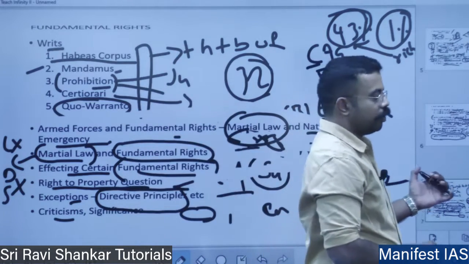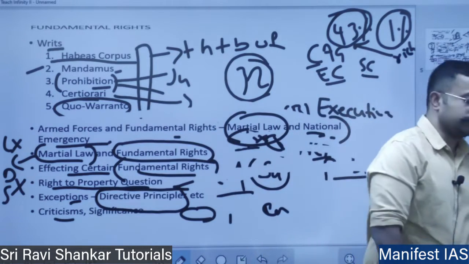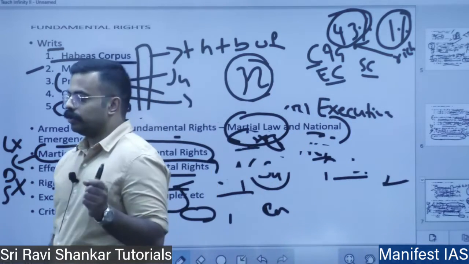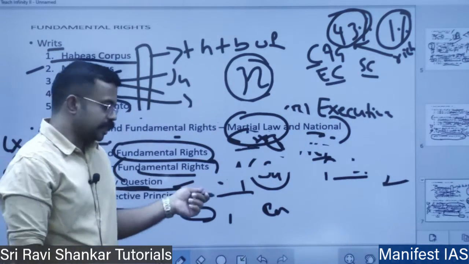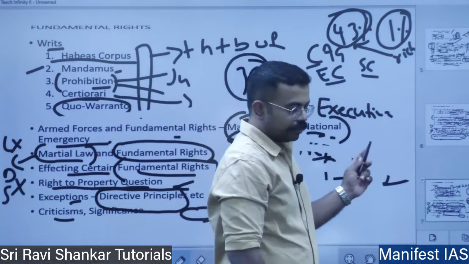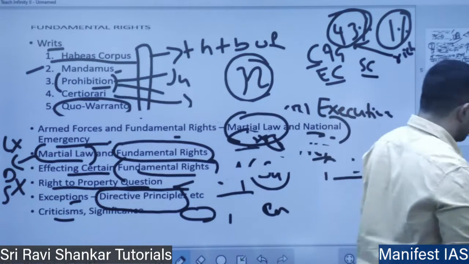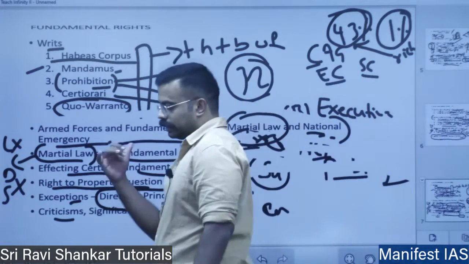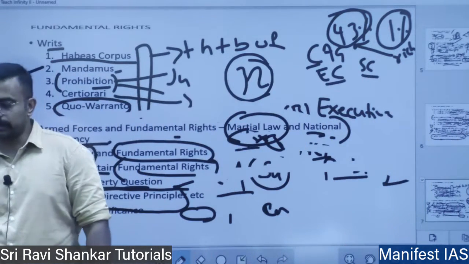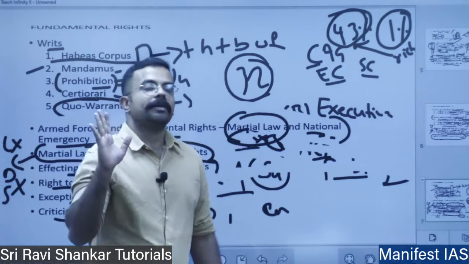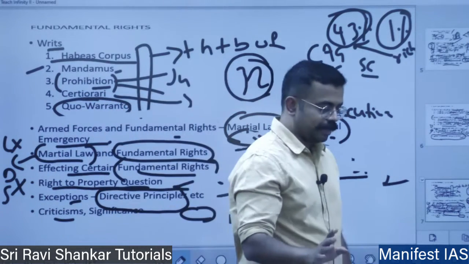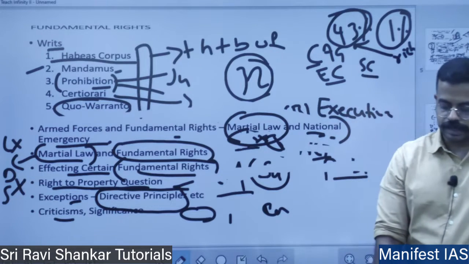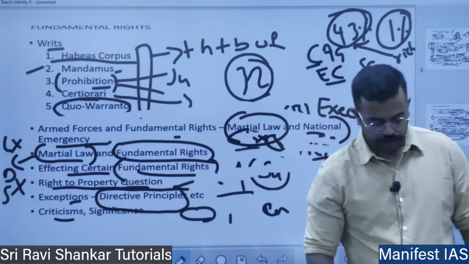Fourth thing is there is no permanency. The constitution can be amended. The constitution can be amended to change the fundamental rights. So that is one thing. Next is they are not sacrosanct. That is, they are not permanent. They can be suspended. They can be suspended during emergency. Fundamental rights can be suspended during emergency. So what are the other criticisms?